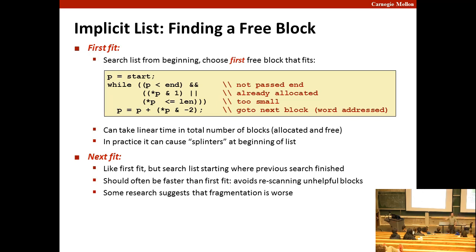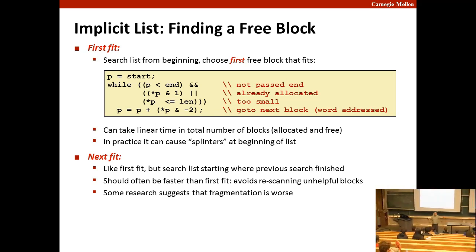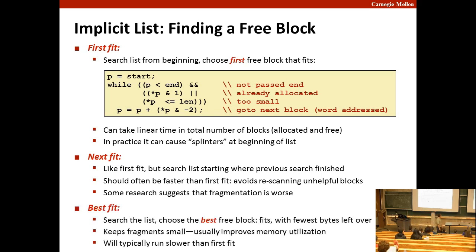So the easy thing to do is make it a circular search. Start out at the beginning and search until I find something and just leave the pointer there. Now search until I find something, leave the pointer there. Search until I get to the end of the list, and then just reset my pointer back to the beginning. The idea there, since everything is simply ordered by address, when things are freed, they're freed in arbitrary places. And so by the time I get back to the beginning, things have built back up again. I have decent sized blocks again, and I can scan forward again. Make sense?